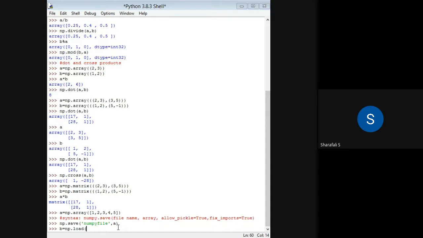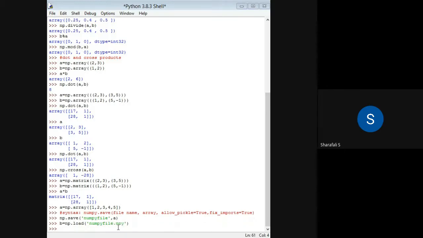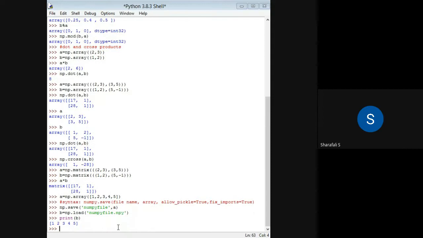So I will be just providing that file name. That is nothing but the numpy file, and here I have to specify the extension .npy, and then I will close this bracket and load. And if I print that b, I will be getting the elements of that particular array that we have saved as a numpy .npy file.